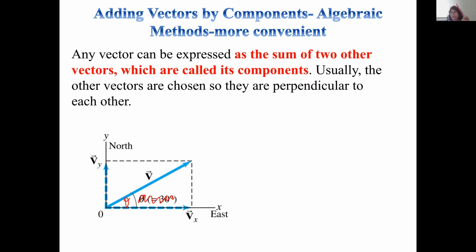So now this vector, I will be able to project onto my x coordinate. This is my x direction. So I can project this vector into the x direction. That projection, we call it the x component, right? In addition to that, I will be able to project this vector into the y direction. This is my y direction. I can project this vector into the y direction, and that is called the y component. Project into the x direction, call it the x component, y component.